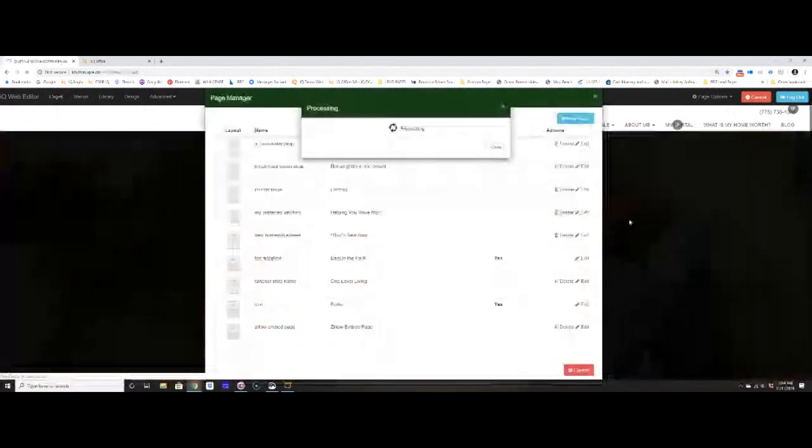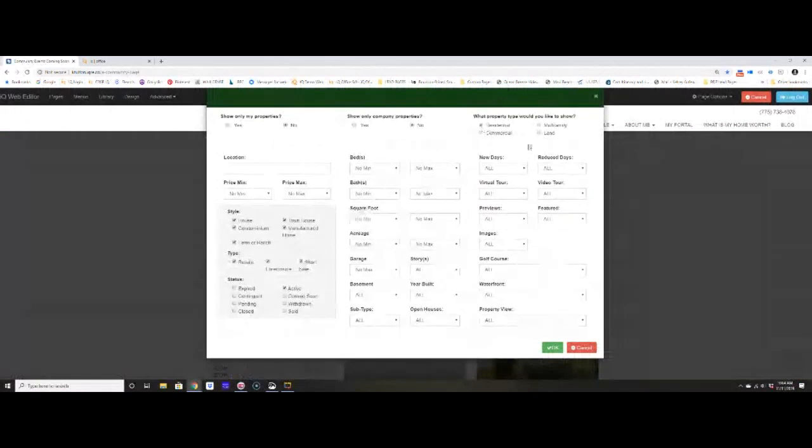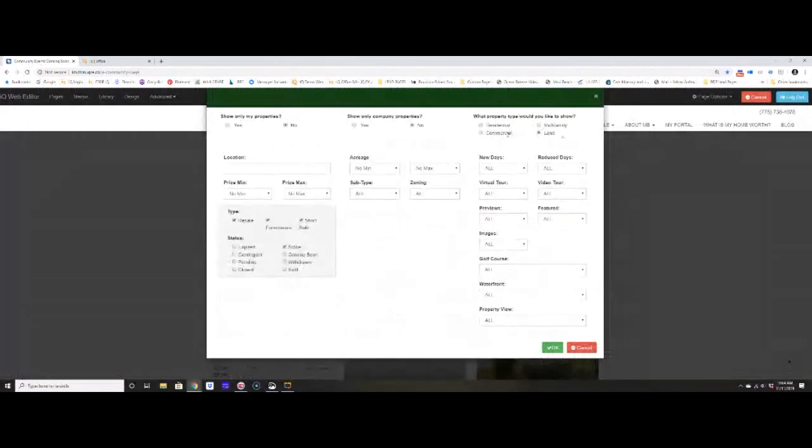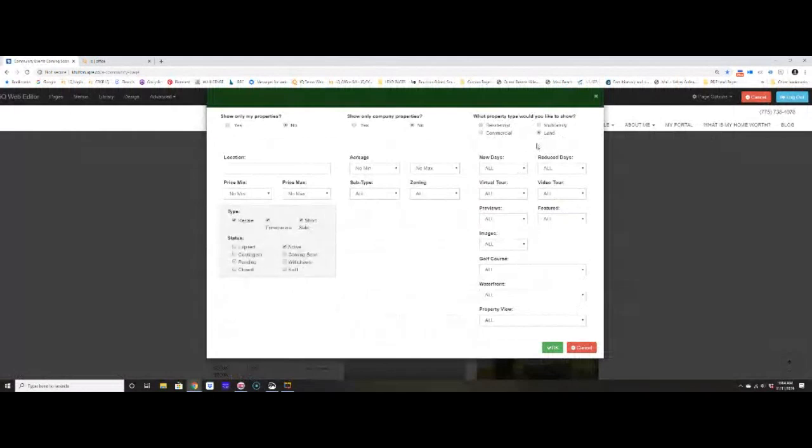And if I go back into our community page here, when you change those listings, see here where there's a button that says land. At this time you can only choose residential or land. You can't choose multiple property types. So I would create one for residential and then create a separate page for land.